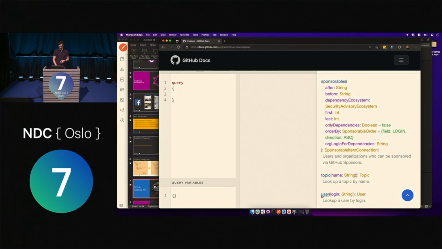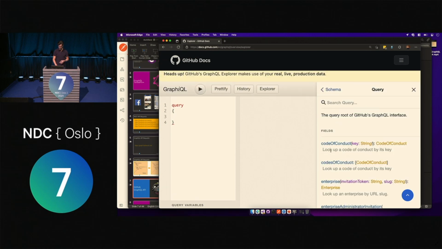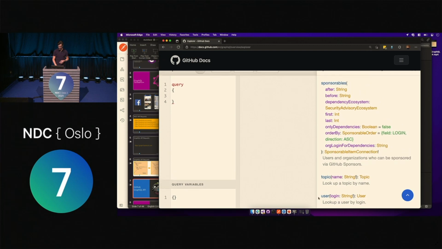And again, I'm just going to type in, whoops, let's go back. Accidental click there. So all I'm going to do is type in what's here on the left again. And so here in my query, I'm going to type in user. IntelliSense, great. Looks like I'm typing everything right. And then it also tells me I have to specify a login.